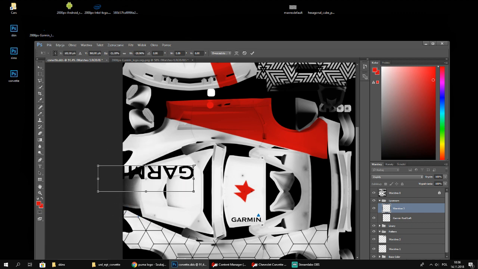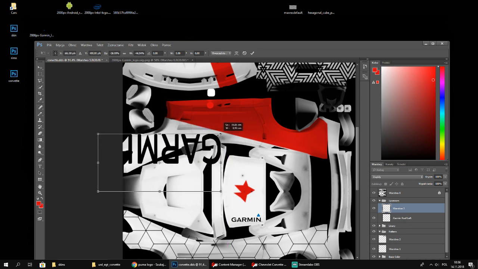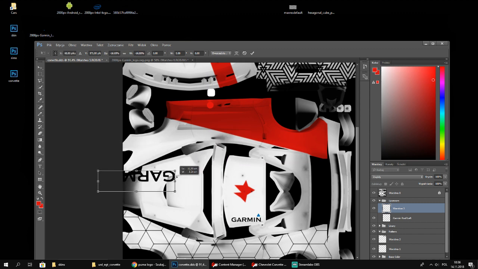So if you want to go 180, you can just hold Shift, and if you want to keep the format, you do it like this, because you have to keep Shift held, or else it's just gonna mess up the ratios. So I want to put it all the way across the car. Let's just tilt a little bit and then enter.